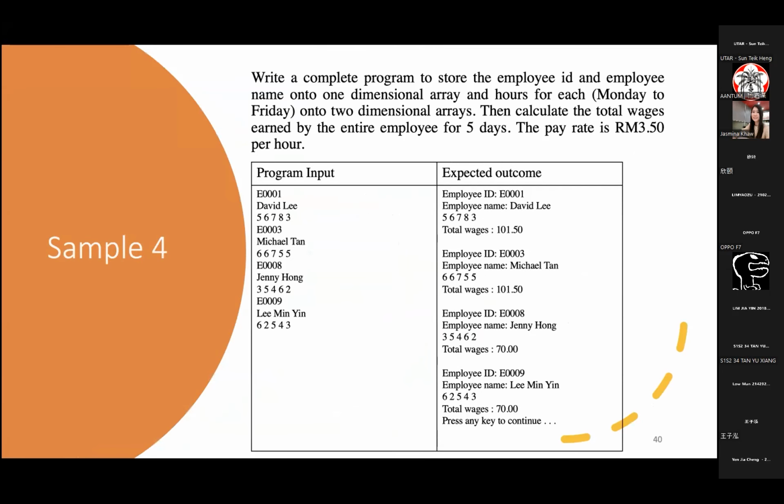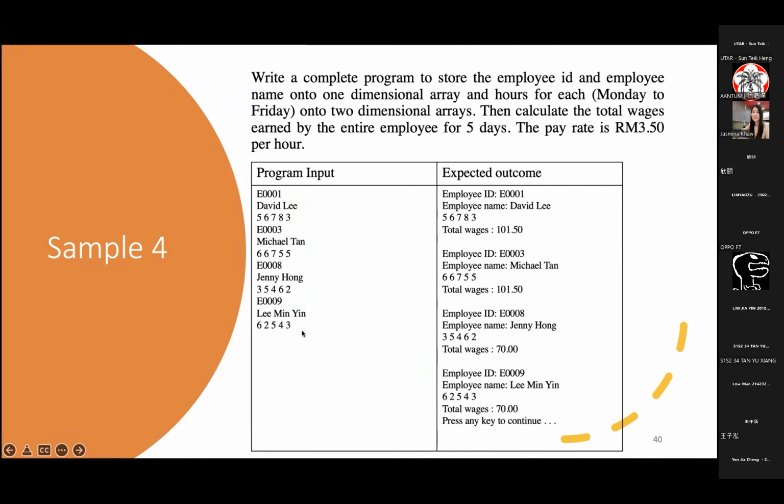Okay, now we have sample 4. Write a complete program to store the employee ID and employee name onto a one-dimensional array, and the hours for each day, Monday to Friday, onto a two-dimensional array. Then calculate the total wages earned by the entire employee for 5 days. The pay rate is 3 ringgit 50 cents per hour.